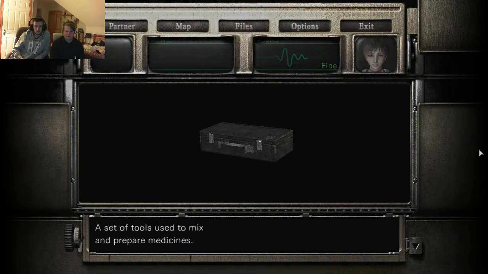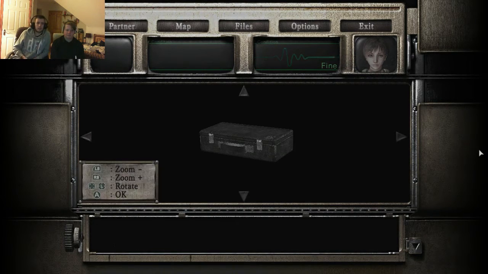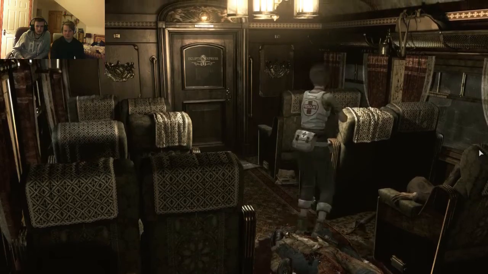Examine. A set of tools used to mix and prepare medicines. Yeah, no idea. Cool. Yeah, no, this is totally new to us. I have to admit, even the graphics of the menu details are pretty nice, just from the old games. Yeah. Alright, so that was totally random, guys.